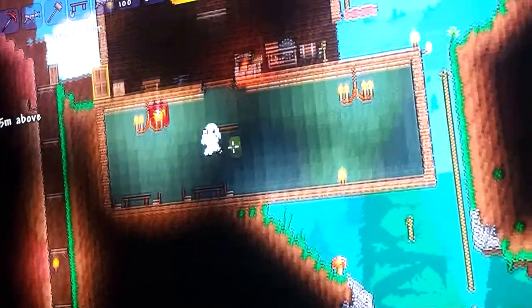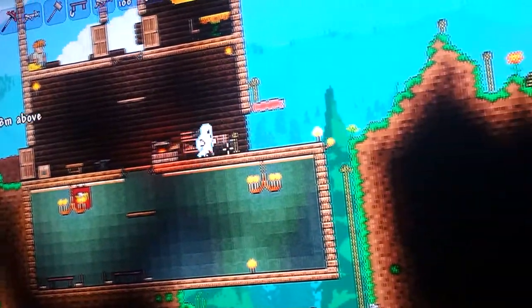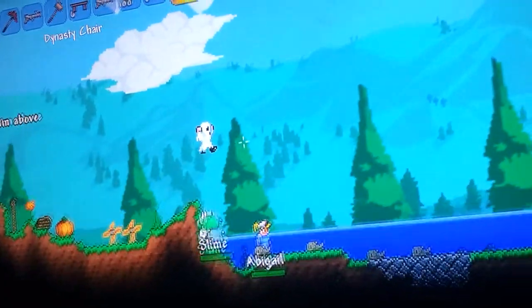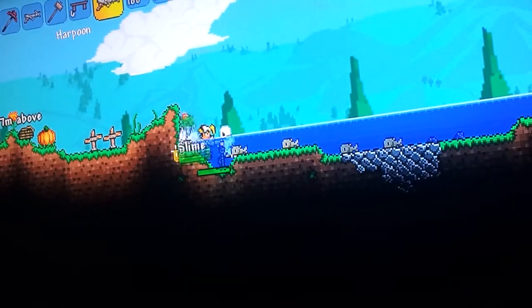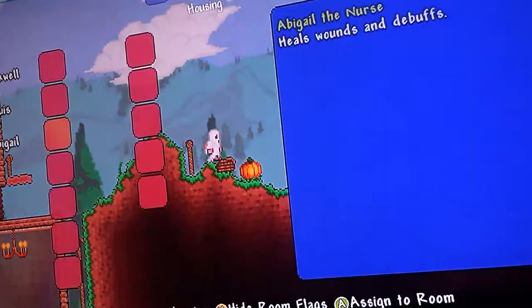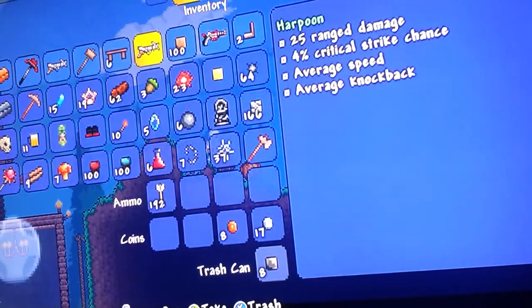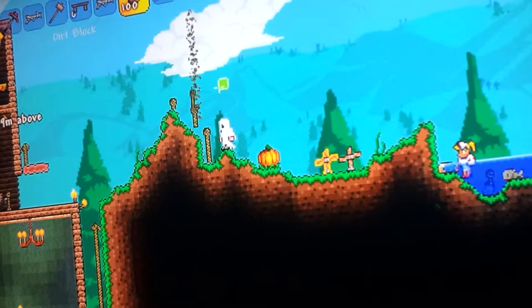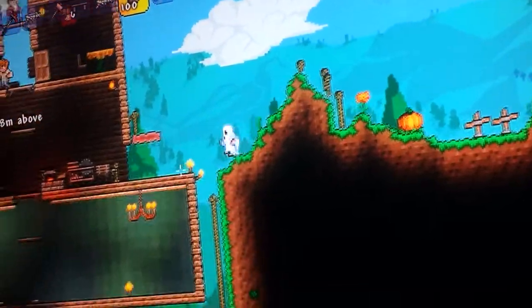Where is she? Is she just wandering about outside? Oh, need to save our life, maybe. Some slimes out here. There we go, that was quite easily done, wasn't it? Oh yes, these are so fun. Whee! Yep, more wipe. Right.